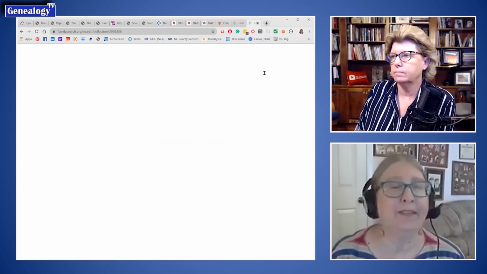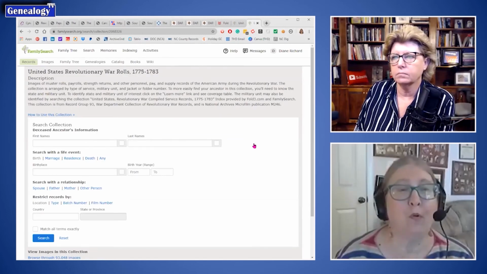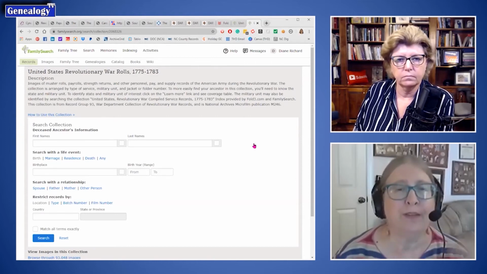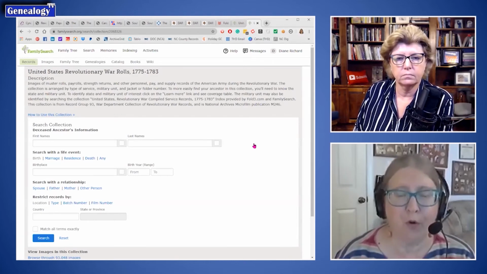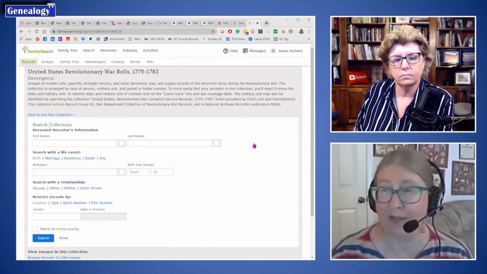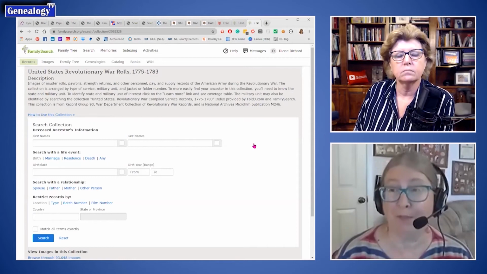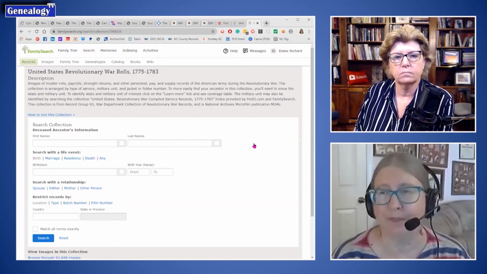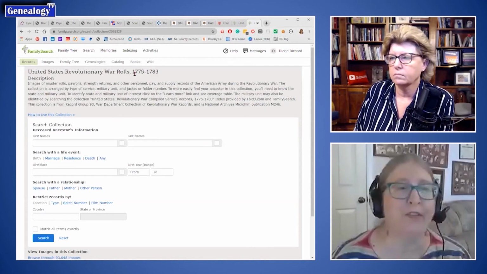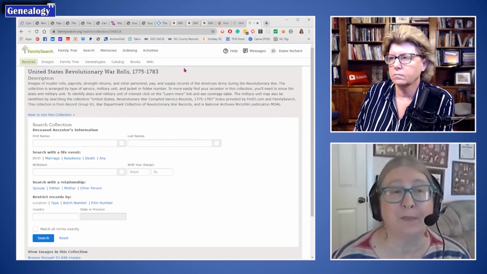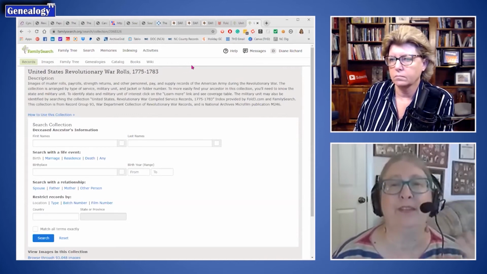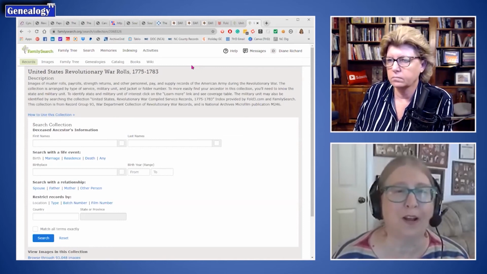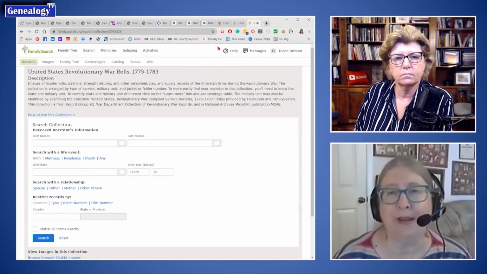All right, so besides that one, I also wanted to mention United States Revolutionary War rolls. War rolls are great because instead of looking at what we call a compiled service record, where somebody has gone through and compiled things, so you know what your soldier did, but you kind of lose the context of their service on the bigger piece. You also lose who else was serving with them, because often these militia units and muster rolls are reflecting groups that join together. They're serving together, etc. So I like to look at war rolls. As the description says here, it's muster rolls, pay rolls, strength returns. It's all kinds of lists that were created by the American Army during the Revolutionary War. I just want to mention this again: I just search on this title in FamilySearch, and it will get you right to this database.